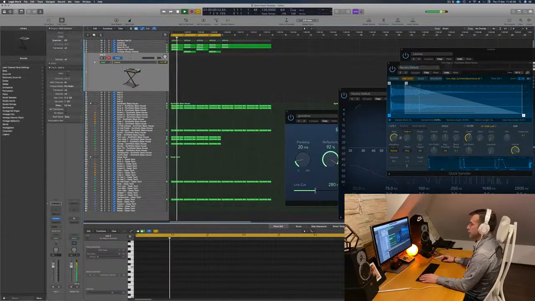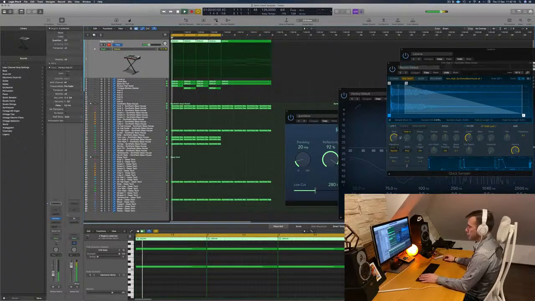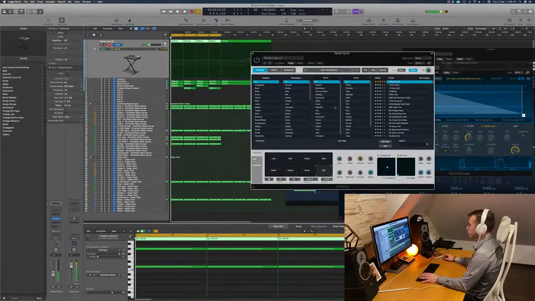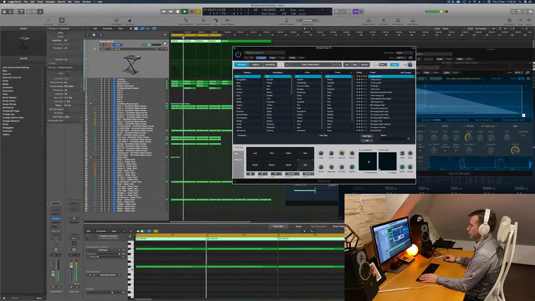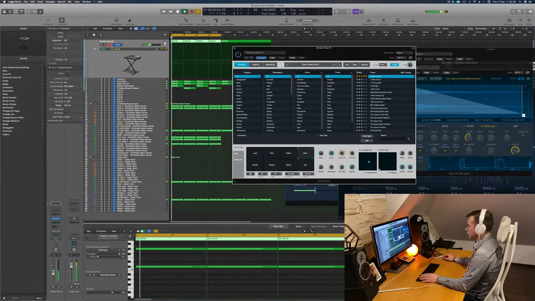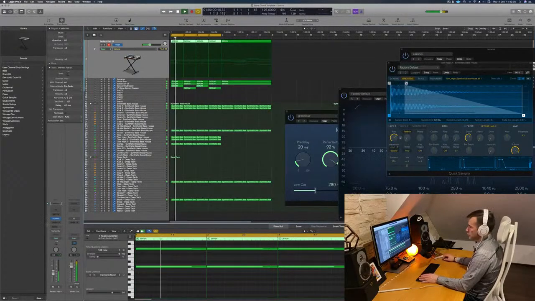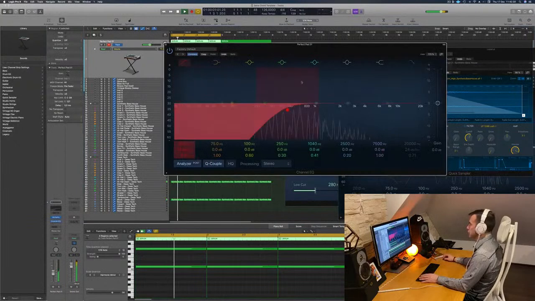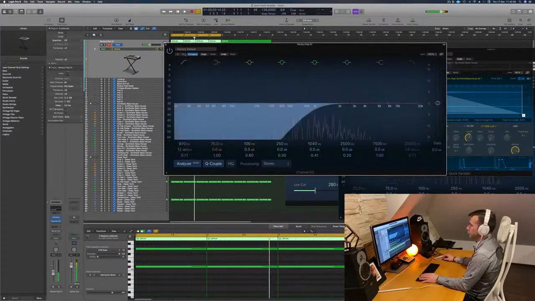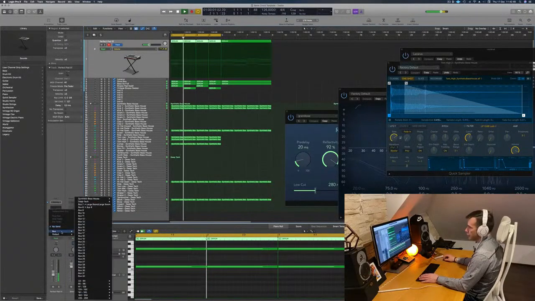And then I would say I would take the pad and try to build a bit of a texture at the top. Let's see what we have already. Maybe it's gonna work with this. Cut the lows, make some space, just keep the very top, a nice stereo width to it, it works. Send it to the reverb.